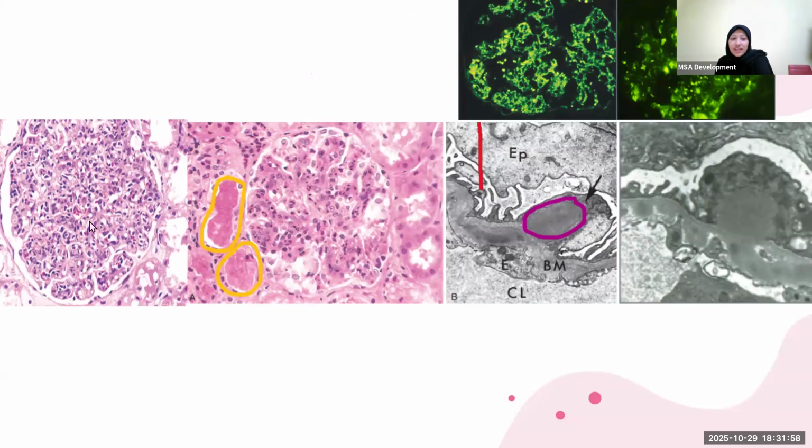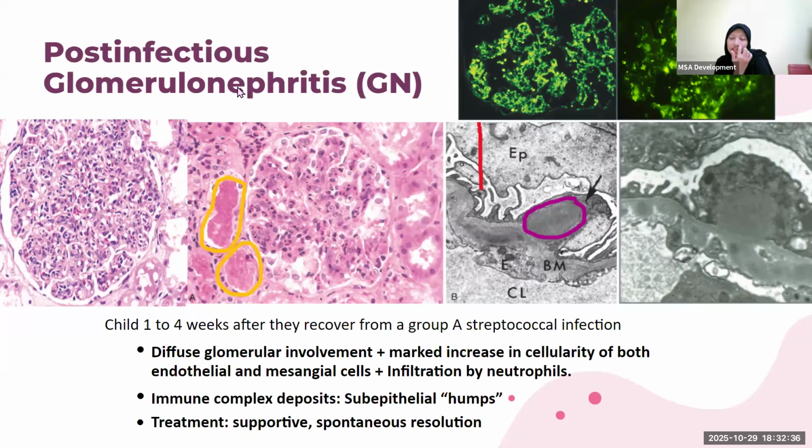That would be proliferation of the mesangial capillary cells, right? So that looks like inflammation. Another thing, you would not see this everywhere, but here there happens to be a deposit. Here, deposit. In the electron microscopy, there's a deposit. Even this is a deposit. And then in immunofluorescence, you would see lighting up of these deposits in a granular pattern. All of this is just to show you that there is inflammation and there are deposits, right? So this is due to post-infectious glomerulonephritis. This is one of the most common causes of nephritic syndrome.